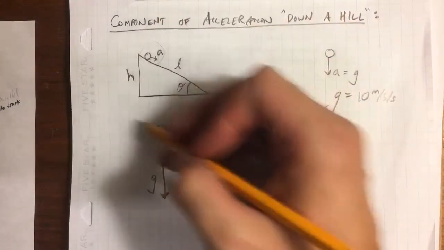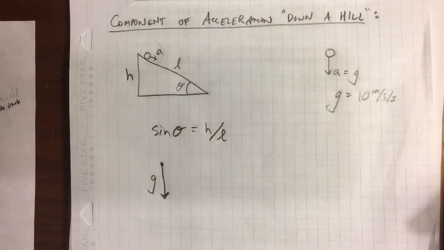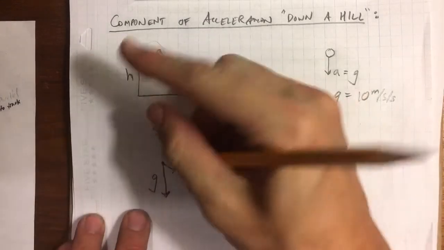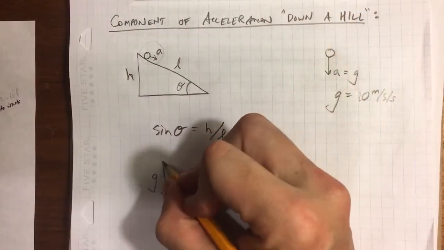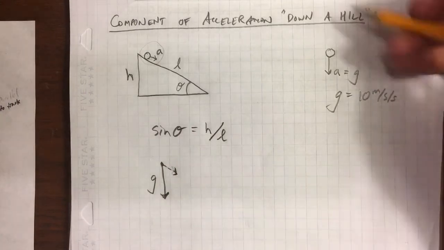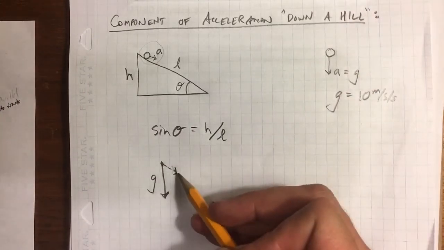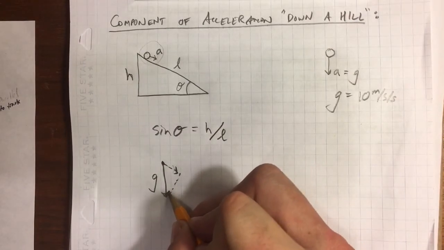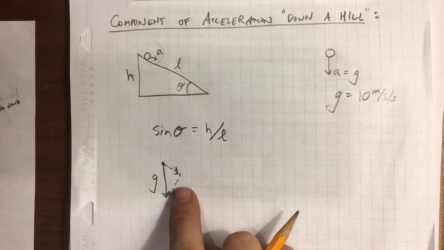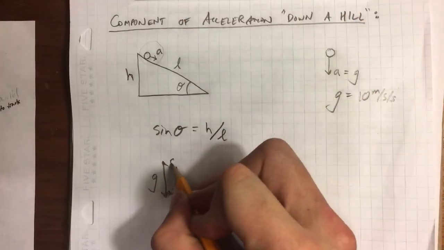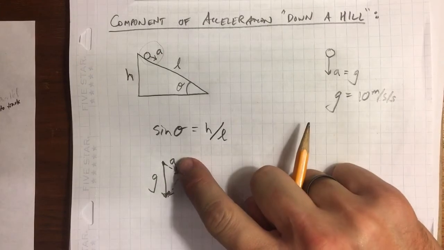But I know that in this particular case, the object is not in free fall. It's accelerating down this direction. I want to draw this as a dotted line because I like drawing components as dotted lines. What I'm saying is there's a component of this downward free fall acceleration pointed down the hill. Now, if we're trying to complete the vector, there's also a component pointed in this direction, but this is kind of the point: the object does not accelerate into the incline. That does not happen. It accelerates down the hill. So this acceleration that we're interested in over here has this value a.